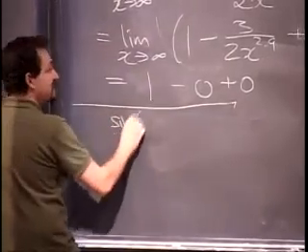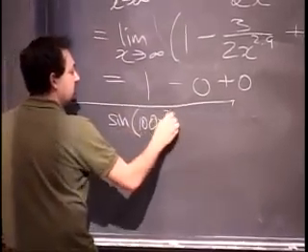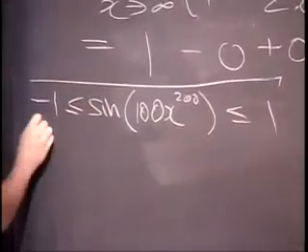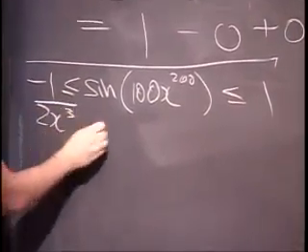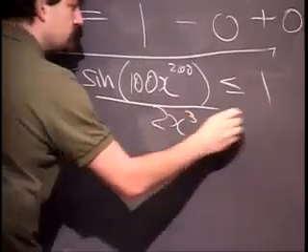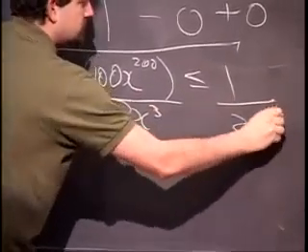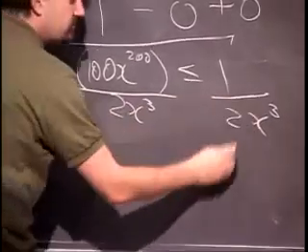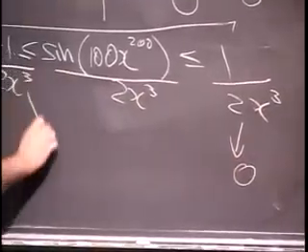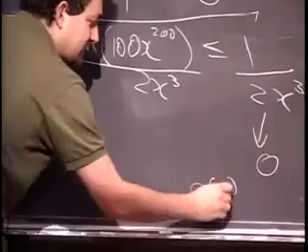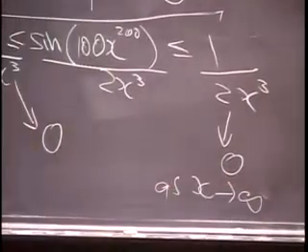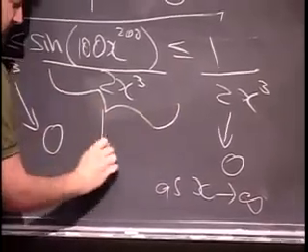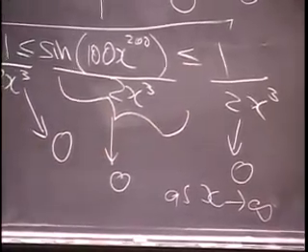You see, sine of anything is between minus 1 and 1. So in fact, if you divide by 2x cubed, and because this is just review of stuff we've done before, the point is as x goes to infinity, that goes to 0, that goes to 0 as x goes to infinity. So you have to burble on about the sandwich principle or the squeeze principle to justify that this, in fact, does go to 0. And that is not acceptable as an answer.